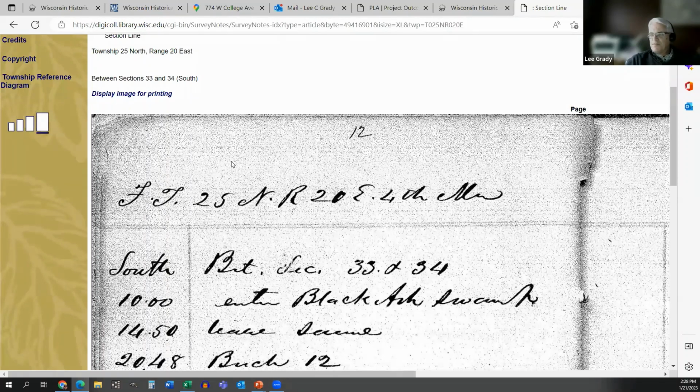wasn't used as a farm, I don't think, until 1880. I think he started about 1880. So about 40 years later. And I think, again, by the time he was buying land in Brown County, that county was pretty well settled. So he's got to settle for whatever he can get.